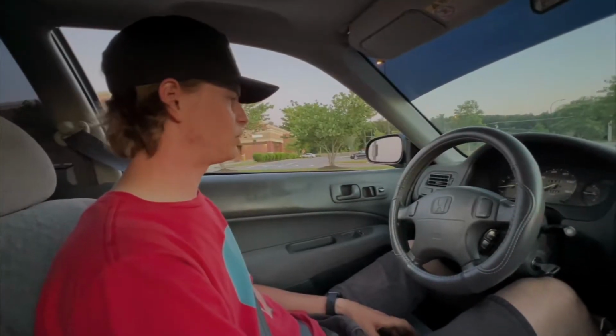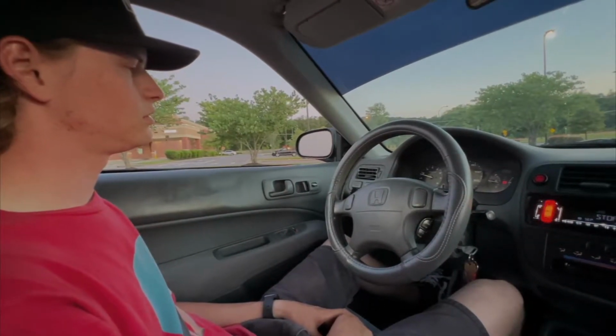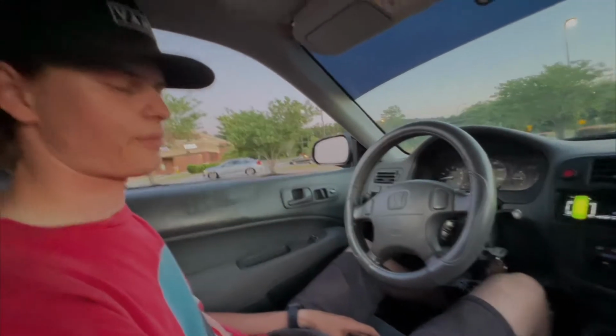Just talking about how it's running the best it's ever ran, but when I put it in the drive, it's fine. This is how it was running when it was like great. I'm less concerned with it idling high in neutral and park. If it doesn't die while you're driving and in drive, if it's idling at 1,000 in drive, that's good. It's a better condition than you were doing.